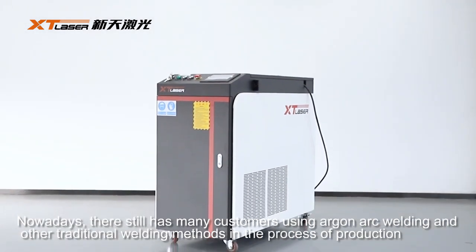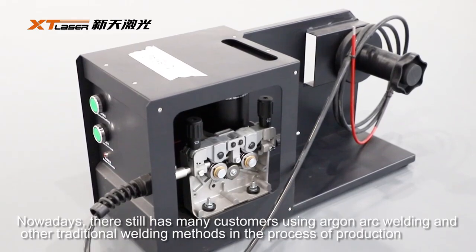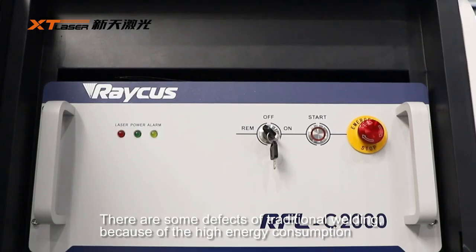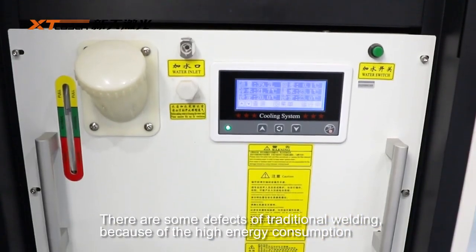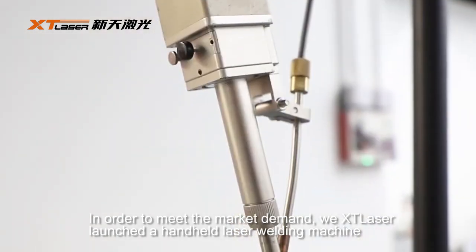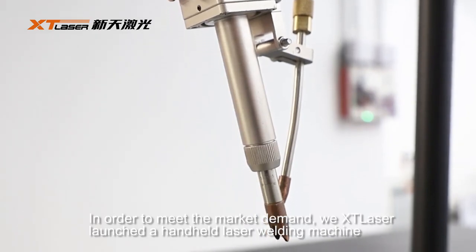Nowadays, there are still many customers using arc welding and other traditional welding methods in the process of production. There are some defects of traditional welding because of the high energy consumption. In order to meet the market demand, we XinTian launched a handheld laser welding machine.